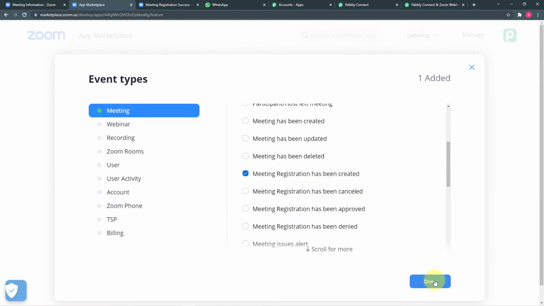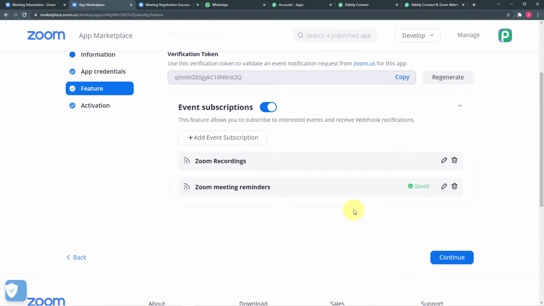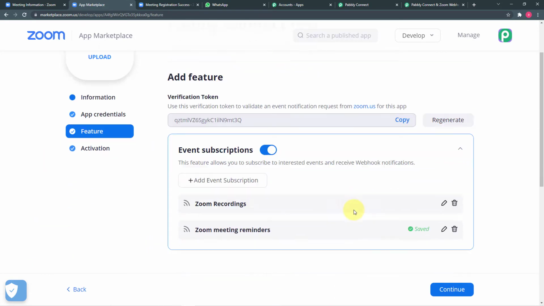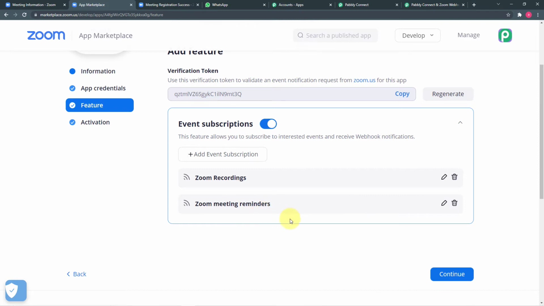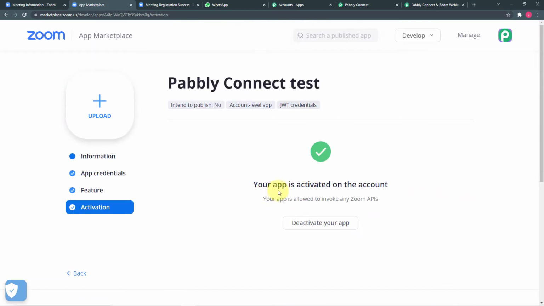Check this, then click on done, and then click on save here. So our Zoom meeting reminders event is created here. Now click on continue, and it is saying your app is activated on the account.